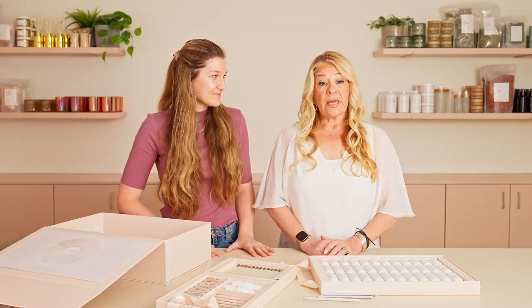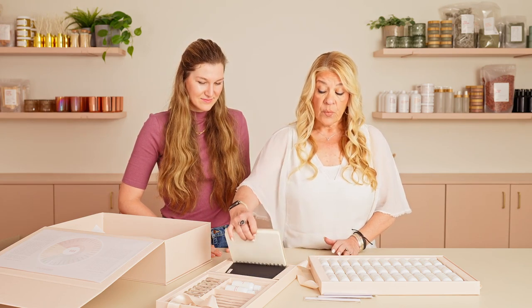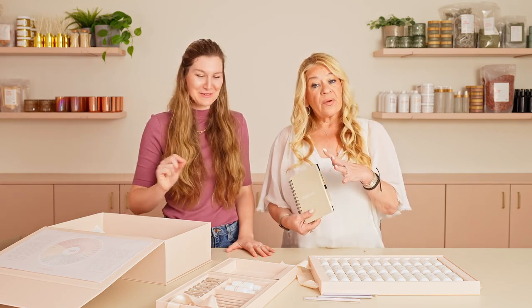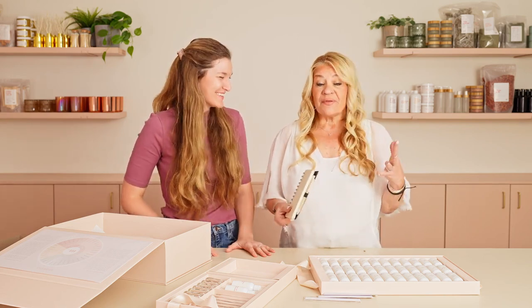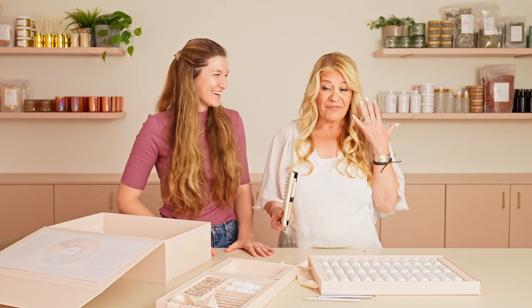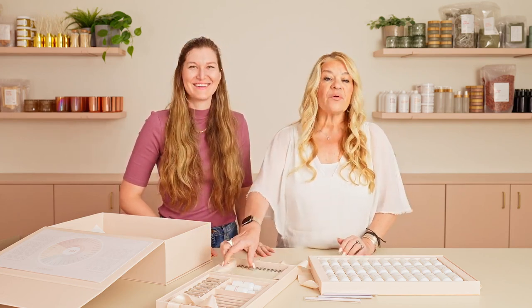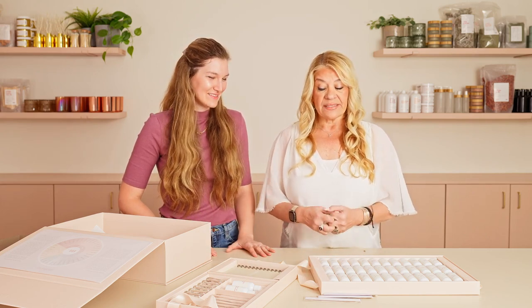We're giving you blotters where you can make your experiments, and a pad where you have to write your experiments down — always write them down, because you may come up with something magnificent and then forget how many parts of leather you used. Always write everything down, whether you like the end results or not.